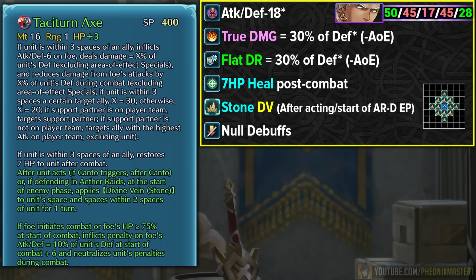And he also sets up the Stone Divine Vein terrain after acting, and also at sort of the Ether Raid's defense enemy phase. And it is similar to Attuned Hector, and that's one of the reasons why his Refine is good, but not the most insane right now, because we all have gotten Attuned Hector for free, who can set up these stone terrains just like that. And he's a modern unit with a lot of flat damage reduction, and he's also really solid both as a far savior and a near savior.